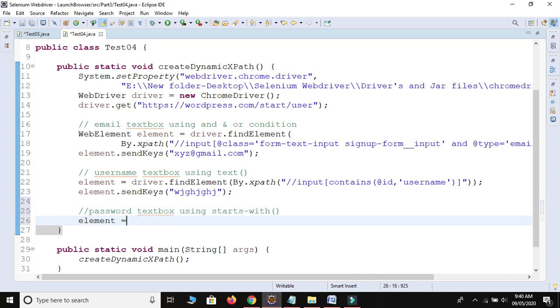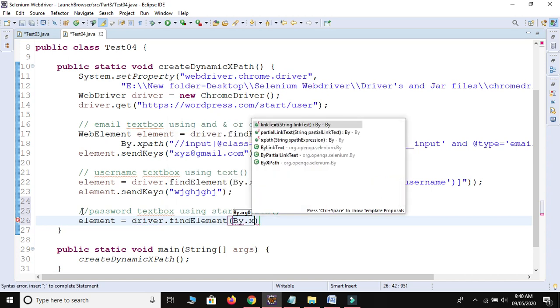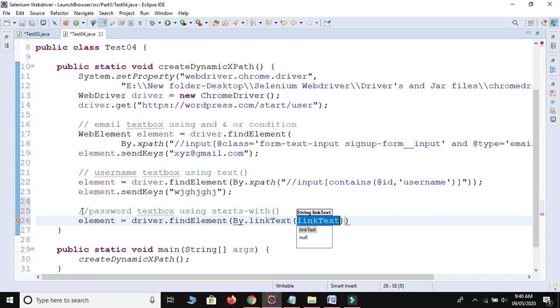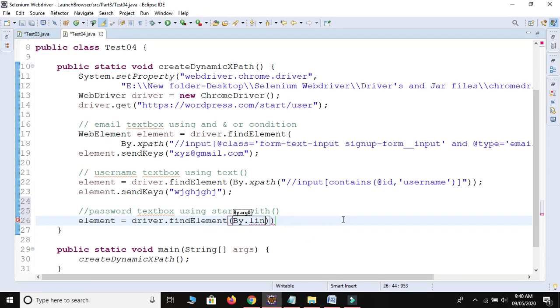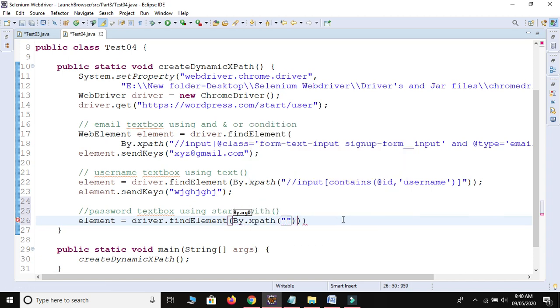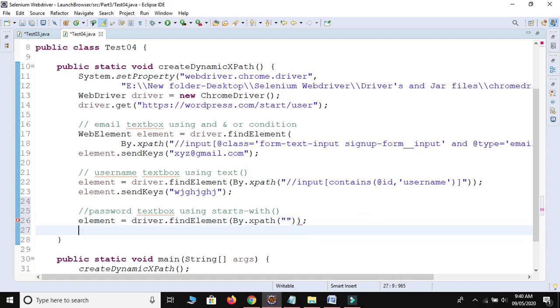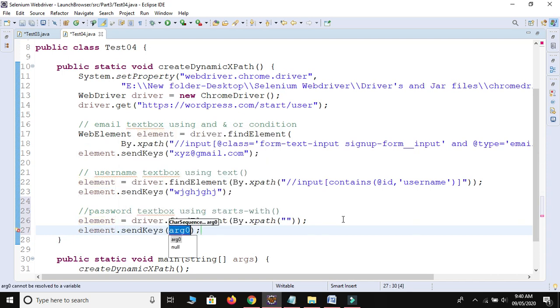We are going to find the element, so we use element is equal to driver dot find element by dot XPath, not link text. By dot XPath, we just provide the value of the XPath, and after finding the web element we are going to send some value, so we use element dot send keys, and we use a password with some characters, some symbols, and some numeric values.